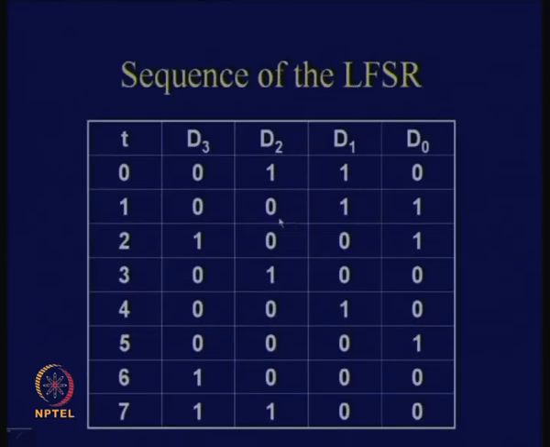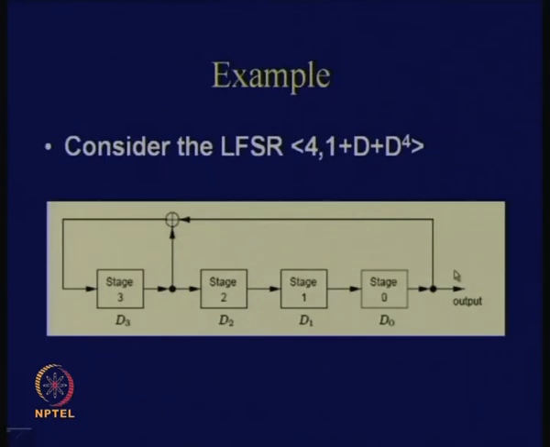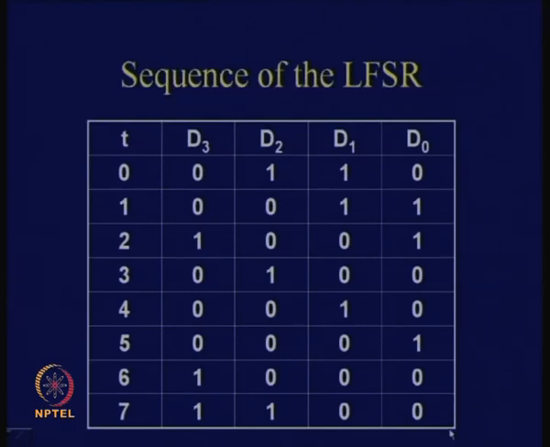So, you see that 0 gets shifted here, 1 gets shifted here, again 1 gets shifted here, and this value is an XOR of this value and this value. So on, you can work it out. The rest of the things are only shifts. What is the output of your LFSR? We have taken the output from D0. So, the last column, D0, gives you the corresponding sequence.